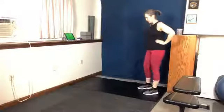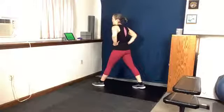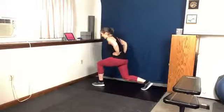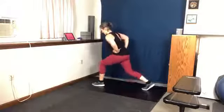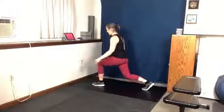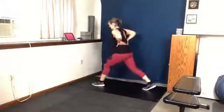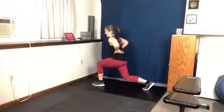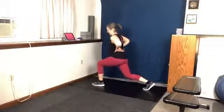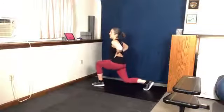All right, let's switch over to the other side and shake it out. All right, get ready, get set, and go. Make sure you can still see those toes. And your feet can be as wide as they need to be. They don't have to be on a tightrope, they can be on a railroad track. Have 7 more seconds.